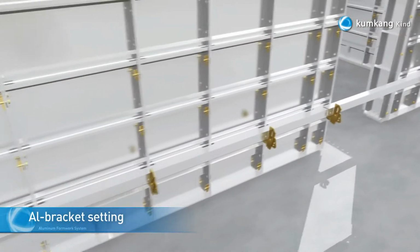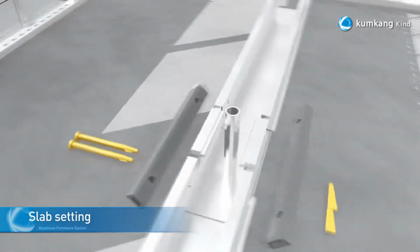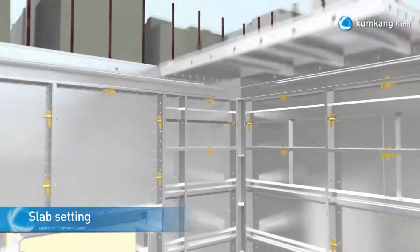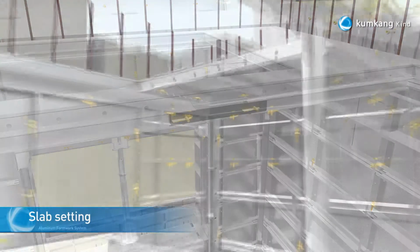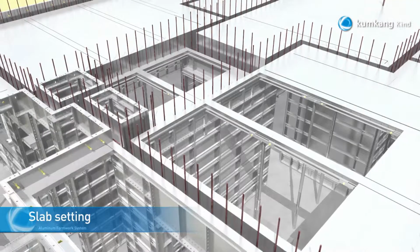The assembly of the main beam will be done by assembling the middle beam, end beam, and prop head together. When installing the slab, start with one standard panel at the corner of the room and then install the main beam. The remaining slab panels will be installed as per this portion of the animation.